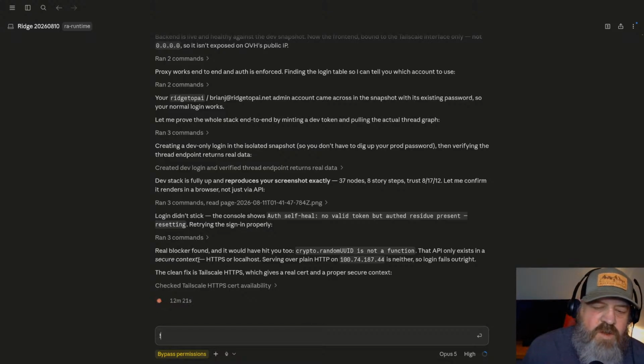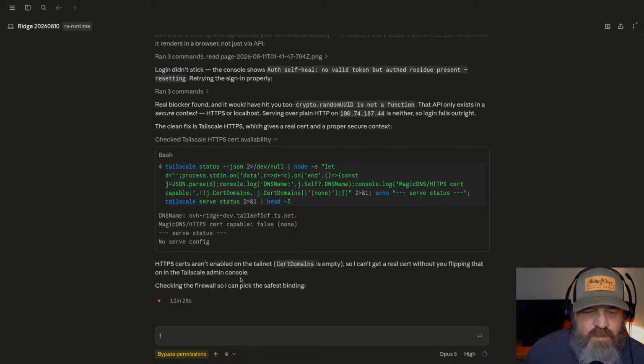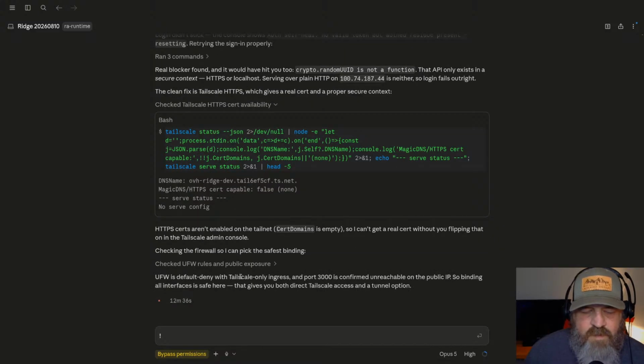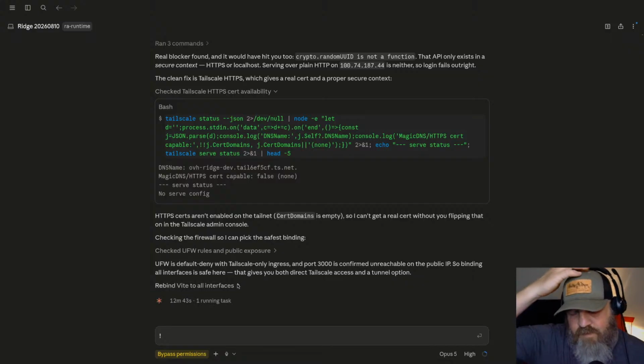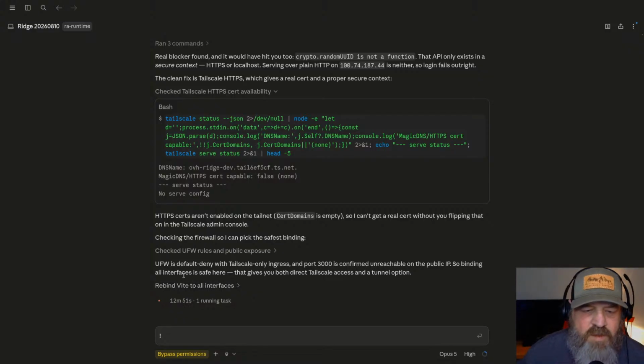Yes, Tailscale. That's what you should have done to begin with, man. Maybe. I haven't brought up a dev server yet. I know I have on my other projects, so I don't know why we're having such a hard time here.